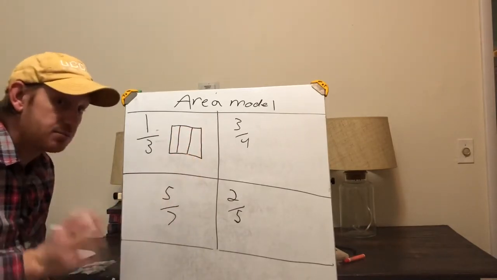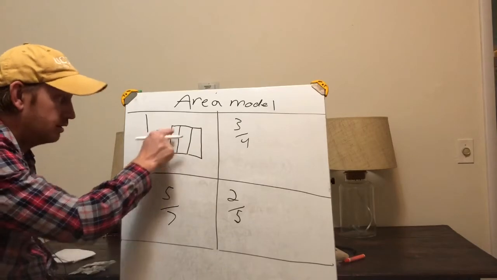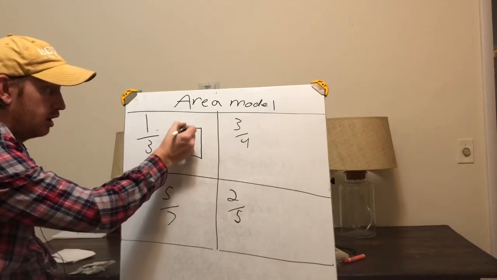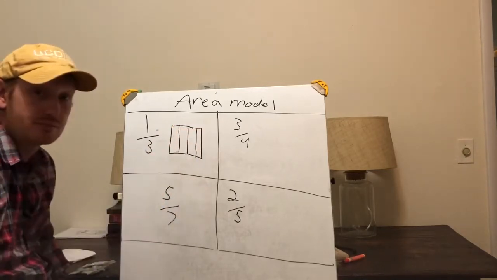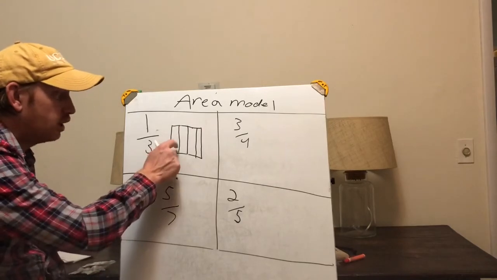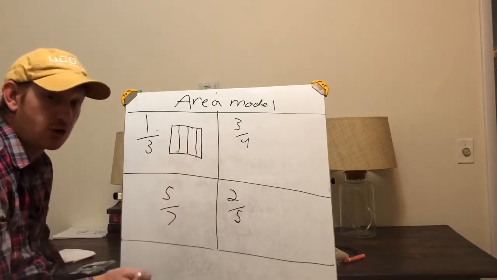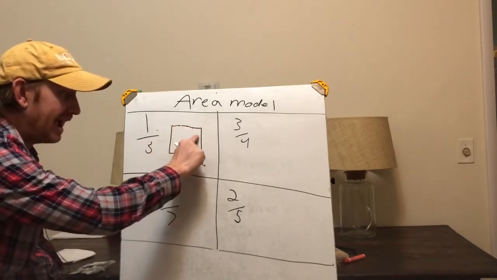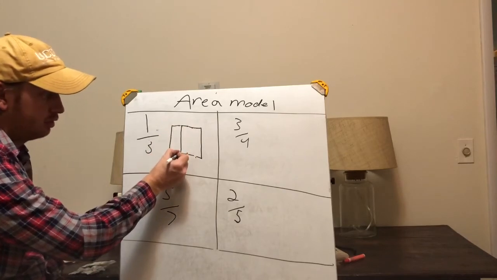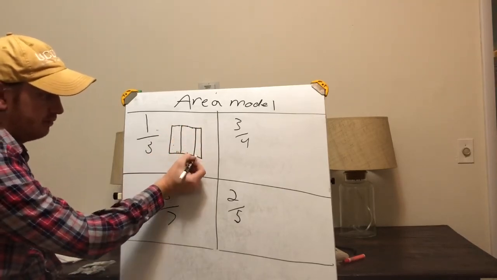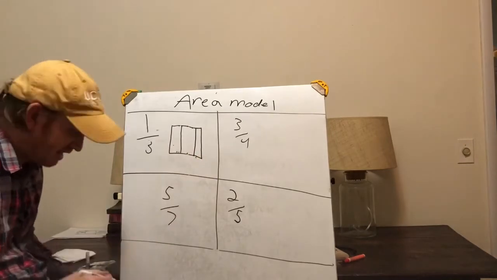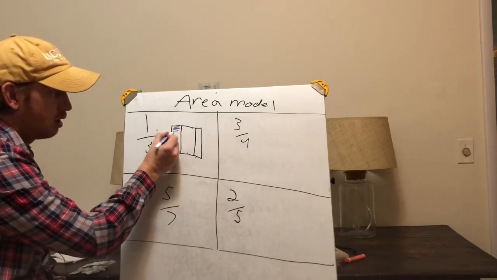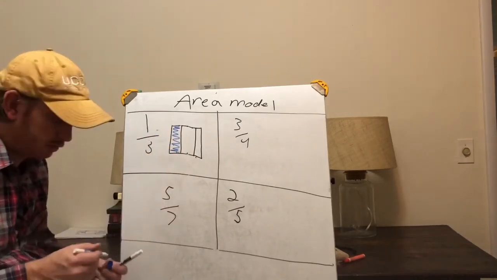Now a mistake I've seen some people make is that they see this 3 and they draw 3 lines. 1, 2, 3. But that's not right. That gives us 1, 2, 3, 4 as our total, and our total needs to be 3. So always make sure you're counting. So I have 2, now I have 3. Then I'm going to shade in the parts. The parts are the numerator. We have 1/3.